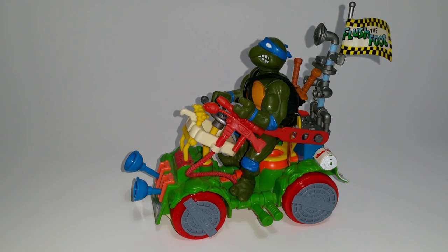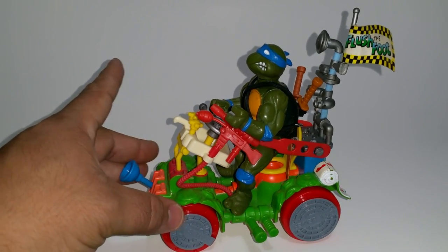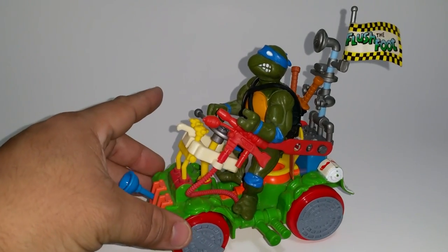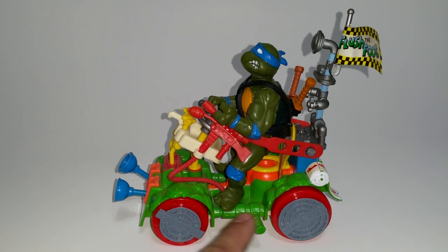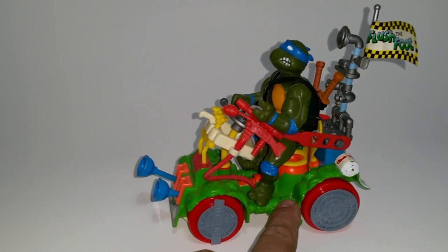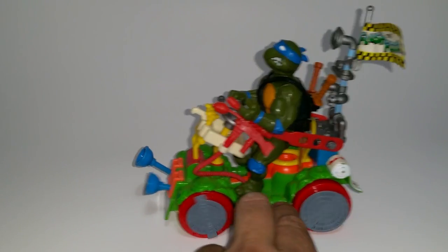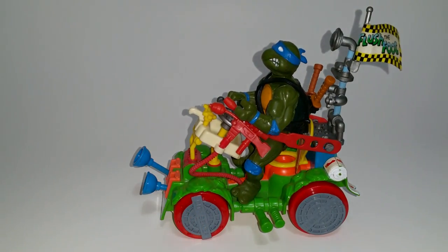They came really quick and now I've decided to show you guys this awesome vehicle. My next door neighbor in 1990 or 91 had this toy, and I was always jealous of it — this toy was freaking awesome. I'm going to show you quickly what it does when propelled forward or backwards. Look at that! That is so cool! If you pull it back, it will propel itself forward — it has some type of spring action going on in there where if you pull it back, it will propel itself forward. Which is freaking awesome!